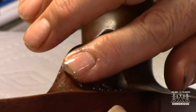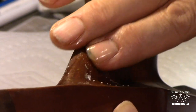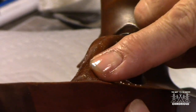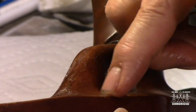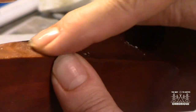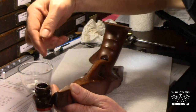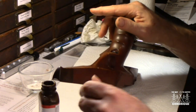Okay, so what I'm trying to do, I'm going to break down some of that buildup of the old finish. I can feel there's some little ridges there. I'm scraping a little bit with my fingernail to get those ridges off. But what I'm going to do here, yeah, there's a ridge of it right there. So I'm just going to pause the camera and I'll just work on this for a bit.